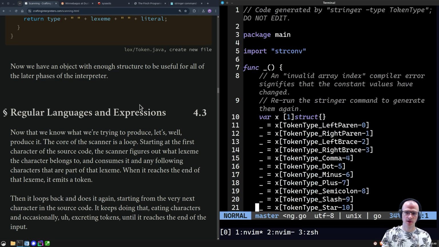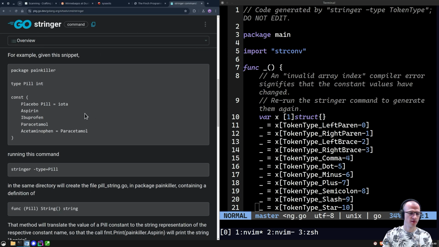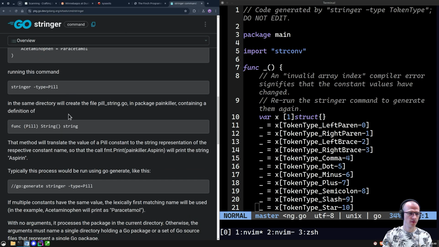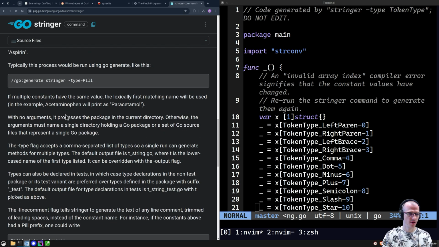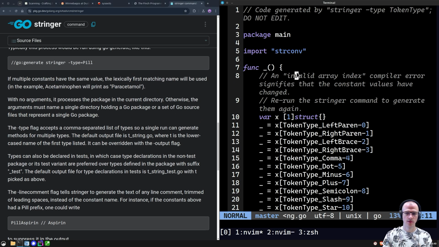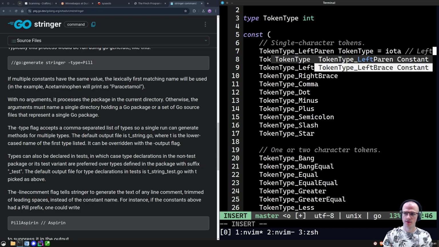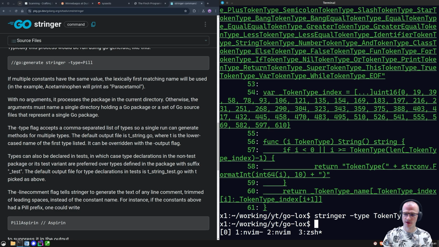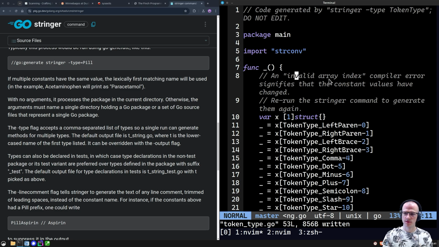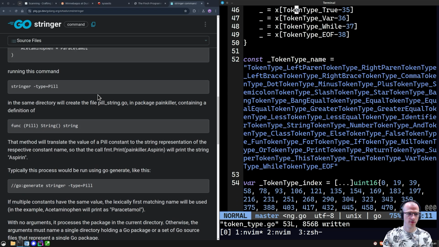Let me see if we can get, can we make it like this, like with line comment?